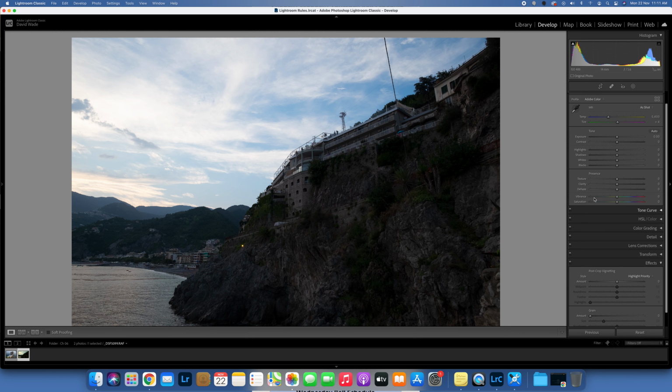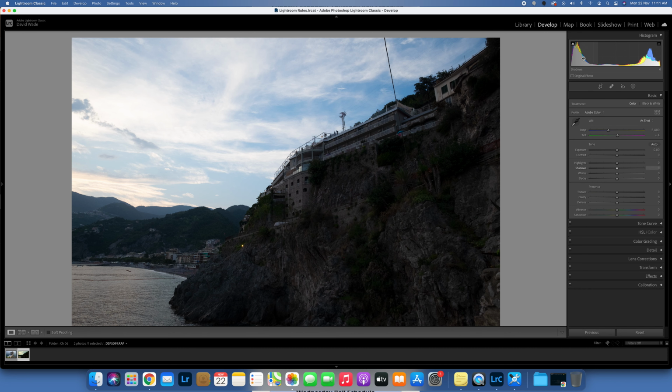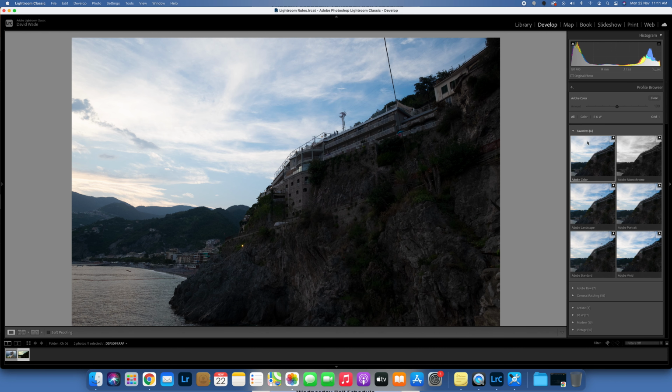and I'm just going to go through the panels first. What we're looking at from top to bottom is the histogram, which is a diagram breaking down the tonal values of the photo. Then we have this pretty important toolbar with the crop tool, the spot removal, the red eye eliminator. Then we have the basic editing panel, and this is where we'll be doing most of our magic. Something that I recommend you do in the very beginning is switch your profile to some Adobe profile for your photo. For instance, I recommend landscape for this one, and this is just configuring the program with the AI to make the best changes to your photo.